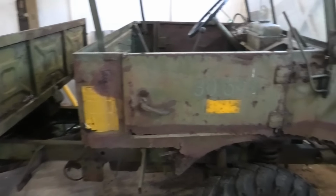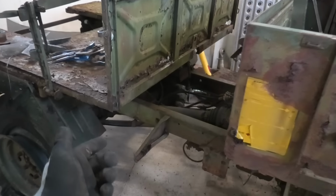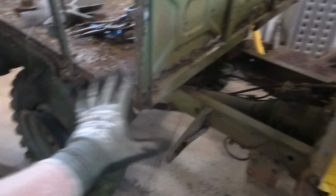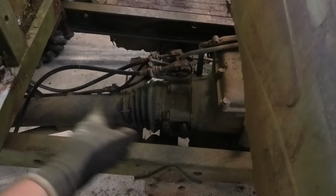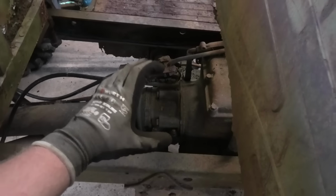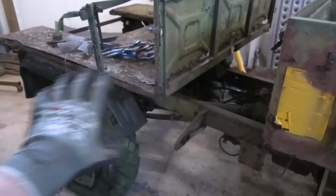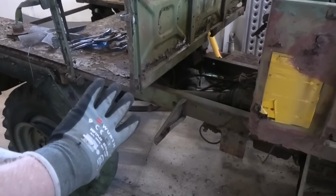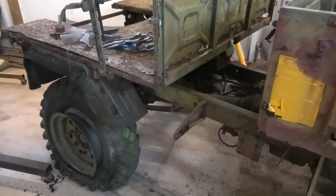Now, of course, had this been a normal truck, I could have just removed the prop shaft or the drive shaft here, and that would release all that tension in the driveline. Problem is, this is not a normal truck. So the U-joint for that prop shaft is inside this housing here, and that is also the big ball joint that is holding the entire axle in place. So in order to release that, I would have to undo the entire axle and move that whole thing back to get in there. And it's really quite a big job, so I don't really want to do that right now.